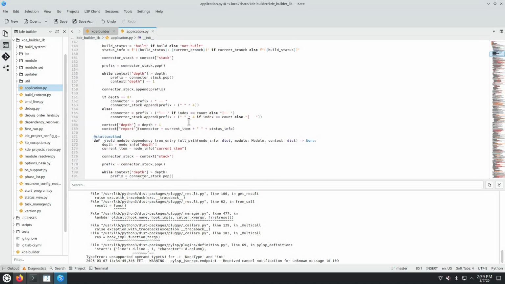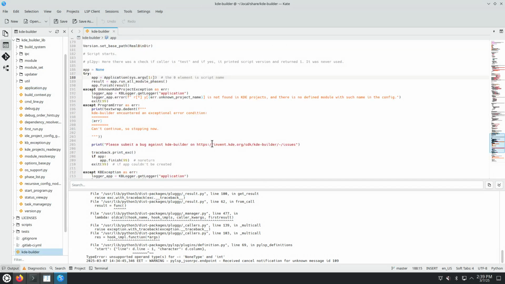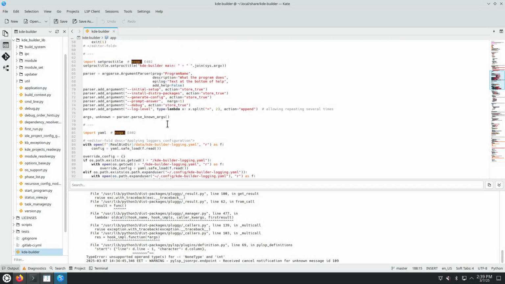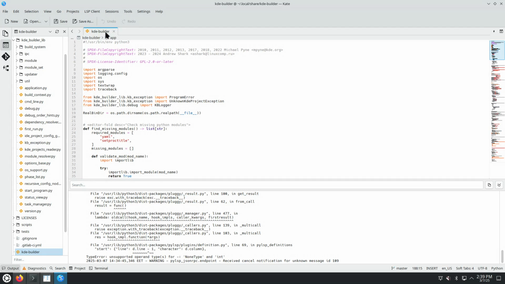Okay, what else could an LSP be useful? So go to navigation, auto completion, doc strings. This should be it. Let's now see if we also can get support for a debugger inside the Python, inside Kate. At the very start, the entry point, KDE builder file. Let's put a breakpoint. There's no such thing.